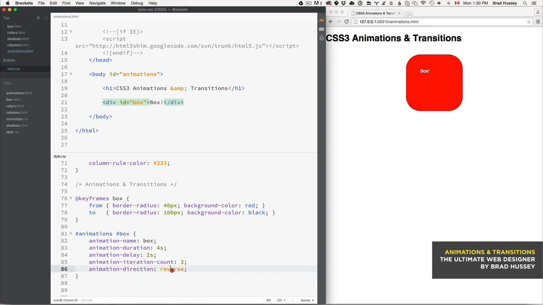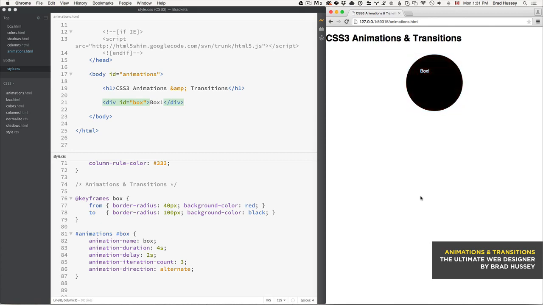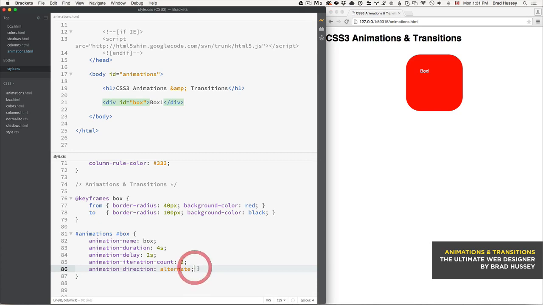The other thing you could do in animation direction is animation direction alternate. And that will give you the animation to go back and forth. So from the first keyframe to the last keyframe, it should perform here in a sec. To the last keyframe, and then now it should perform in reverse. From black circle to the rounded red rectangle to the black circle, and then back again to finish up for the third time. So that's how that works. And yeah, you can play around with those.